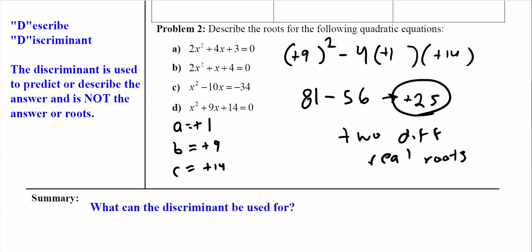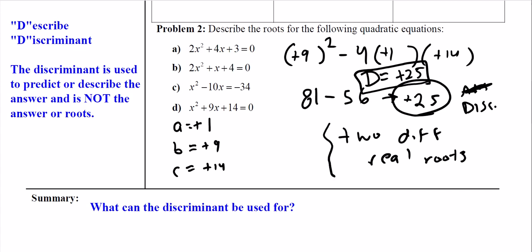Okay, so let me be very technical here with a few things. One, all of these quote unquote answers that we got, for example, for part D, we got this answer, quote unquote. This is not the answer. This is the discriminant's value. Okay, so the discriminant D is equal to positive 25. And if D is positive 25, then that means that the description of the roots is two different real roots. This D equals 25 is not the root. It's not one of the roots. Okay, we haven't solved for the quadratic at all. We've only found a description for it.